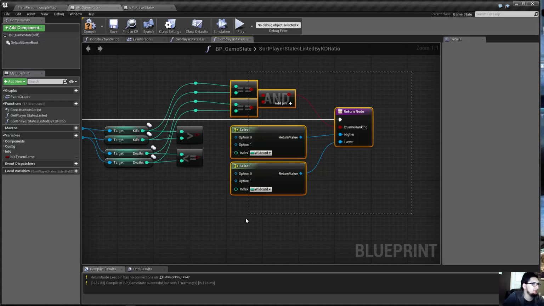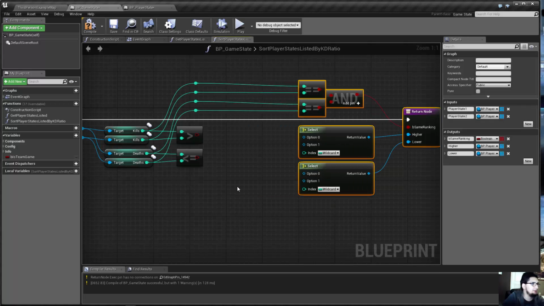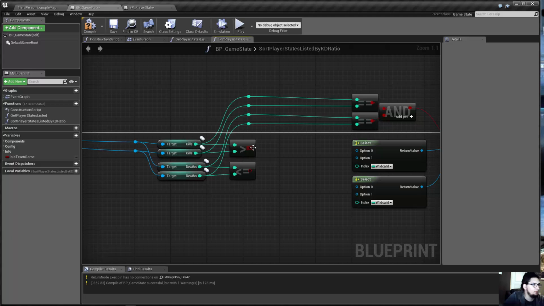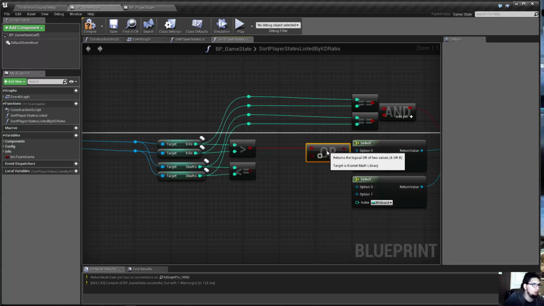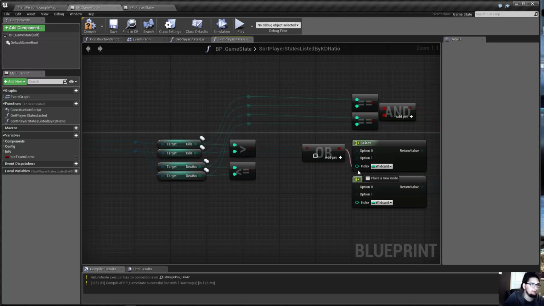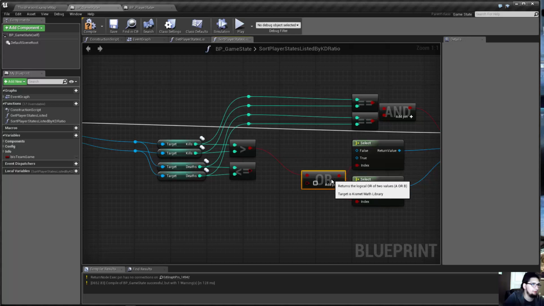And we're gonna need more room here, so let's bring this all across. So if kills, one of the kills is greater than the other, OR boolean, and let's plug this right into each of these selects to give it the true false indexes.